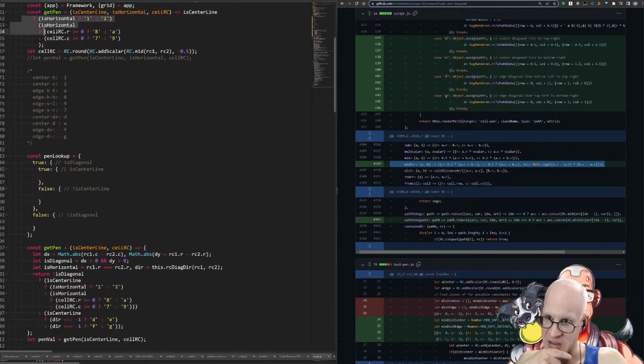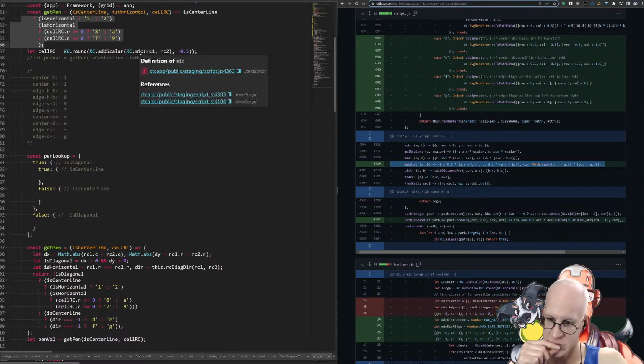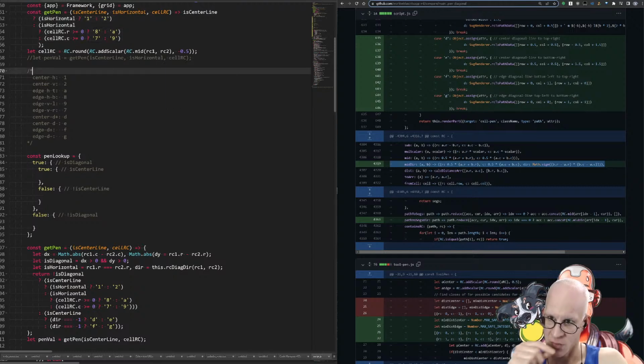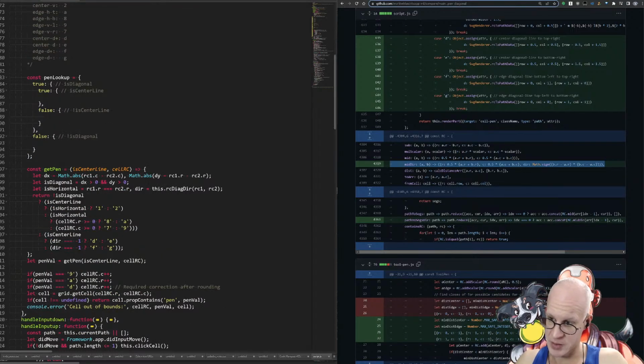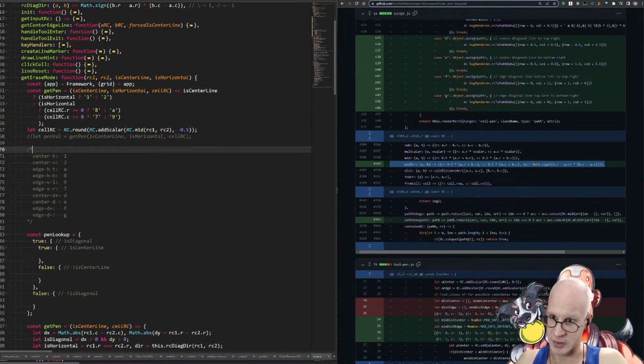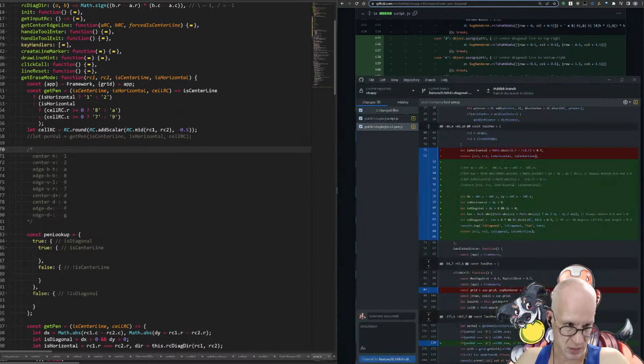So that's basically the old pen function. To make things a little bit simpler and easier to remember, we're going to split this up. We're going to keep this function as is, and we're simply going to create a second function that handles only the diagonal lines. And then in the future, somebody looking at it isn't going to go crazy.